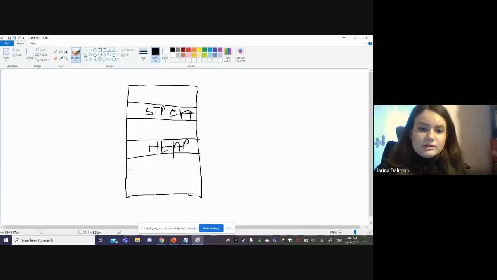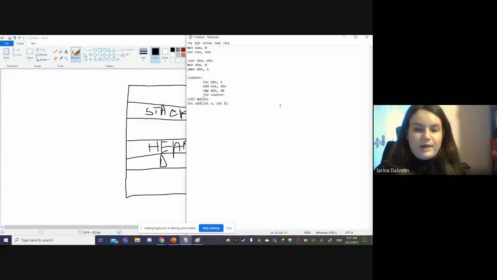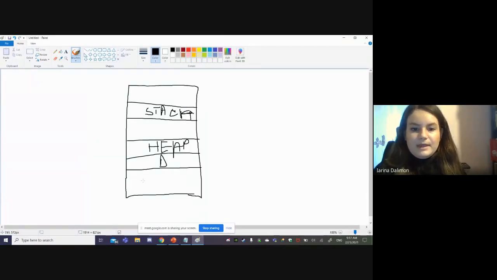We also have a part named data, and here we put our variables. In the data part, the variables that are here are global variables, and we have to give them a value. But in the BSS section of the memory, here are the global variables that are initialized with 0 by default.